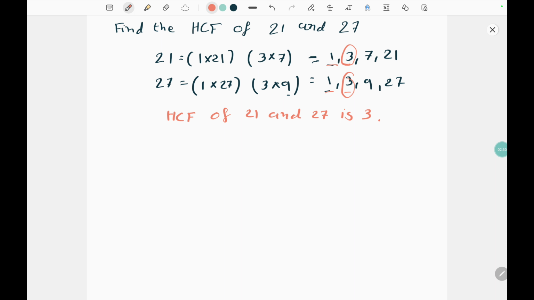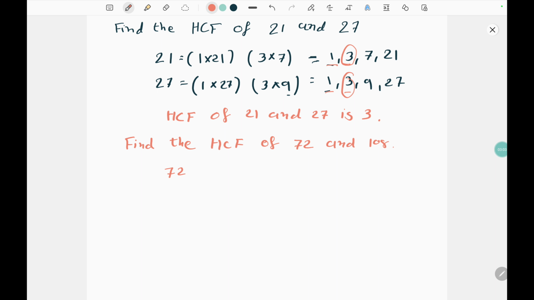Okay, but let's say you have been asked to find the HCF of, let's take bigger numbers, 72 and 108. Of course for 72 and 108, if we make the factor pairs, you can do it, but it's quite not easy. So better I show you the other way. If the numbers given are bigger, then how can you do it?